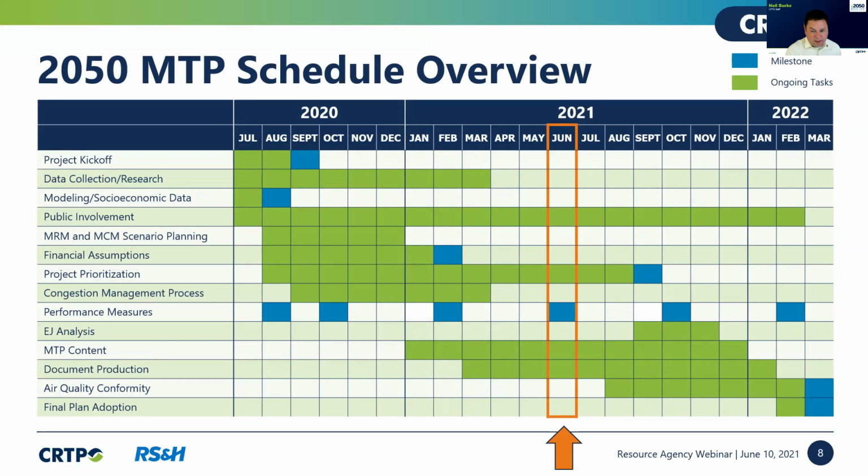An overview of the MTP development schedule. We kicked the plan off summer of 2020. We formed an advisory committee of staff throughout the region to help us update the goals and objectives, the roadway ranking process last fall. We held a kickoff engagement period, which I hope you all heard about, beginning in November and lasting through December. We held a virtual kickoff meeting that was attended by over 100 residents and transportation professionals throughout the state. That was in December.